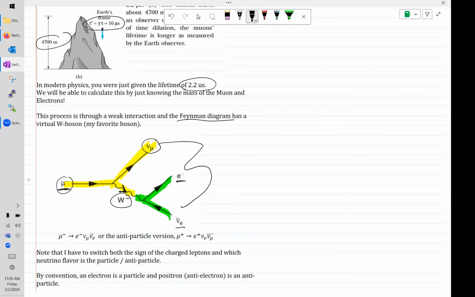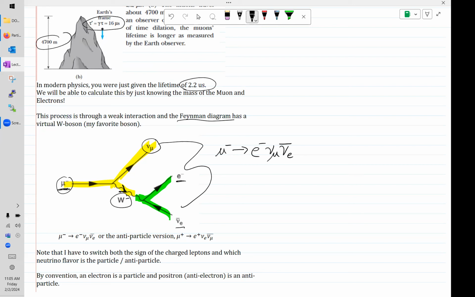And this is the reason why it takes so long for a muon to decay. In particle physics, 2.2 microseconds is a long time. We're usually dealing with things on the femtosecond or picosecond scale. Just to show you, typically this little diagram they would denote as mu minus, into this little right arrow thing, kind of like what they do in chemistry. I stole that idea from them. To an electron, a muon neutrino, and then an electron anti-neutrino.